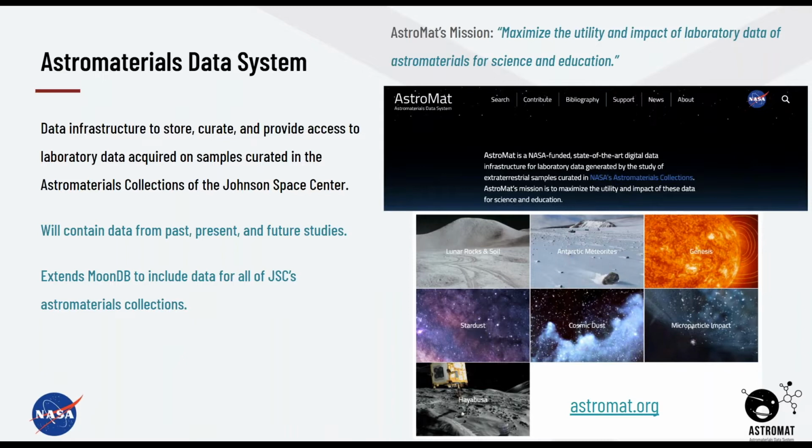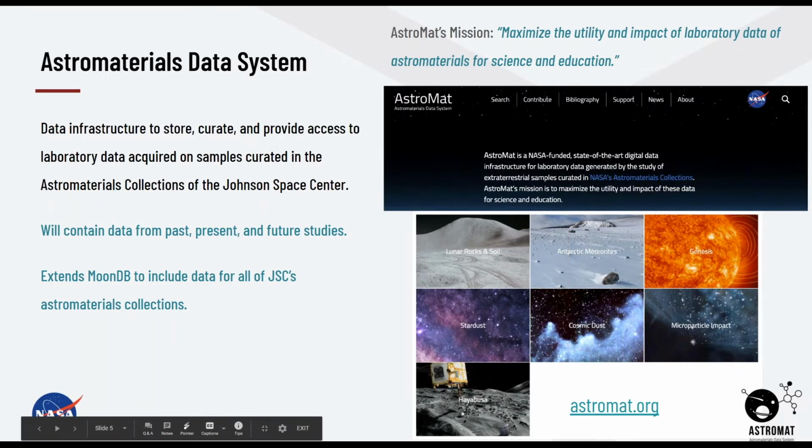So this is where the Astromaterials data system comes in, and it's intended to provide an infrastructure, a whole set of systems actually to store these data, to curate them, and to provide access to these data, with an intention to not only look at the past data and compile them from these old publications and conference proceedings and so on, but also build an infrastructure that can be used for data that are being produced now and in the future, to curate them and to store, archive them, and make them accessible following modern standards of data repositories. And we will get to that.